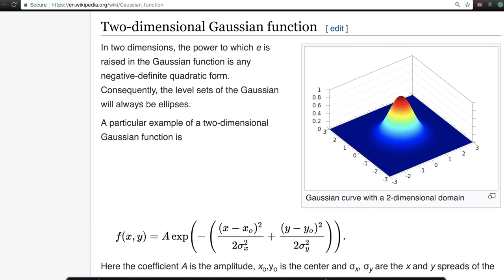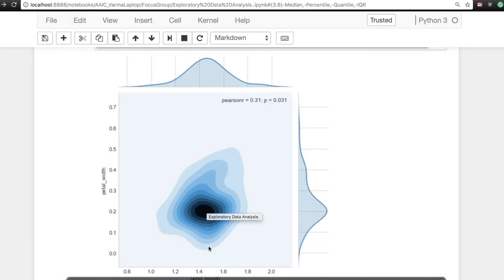Now let's go back to our plot here quickly. Since there are a lot of points in this region, with petal length somewhere around 1.4 and petal width somewhere around this region, what I'm going to do now is build a hill. Imagine there is a hill here coming towards you from the screen, where the height of the hill is high here and the height of the hill is shallow here, because this is a 2D surface.